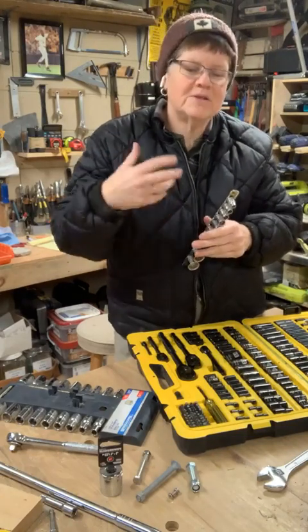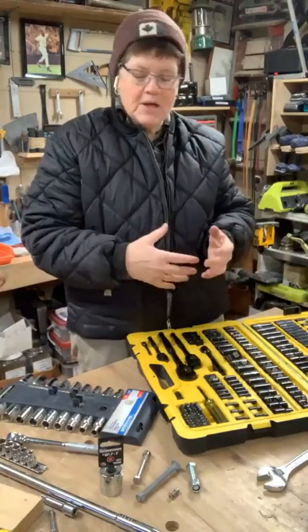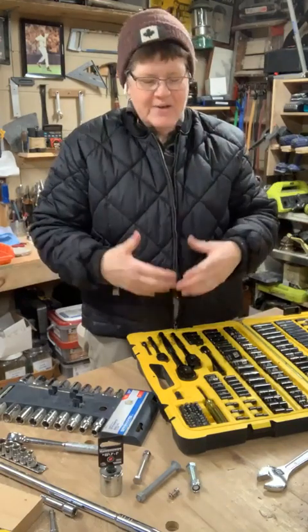Just like the wrenches, there are two sizes. You have your SAE or imperial, and then you also have your metric. There's a third size that is associated with sockets, and that's the drive size or the head size.